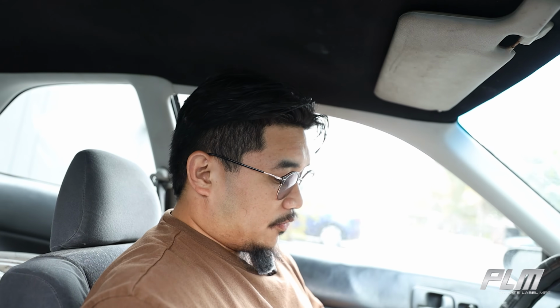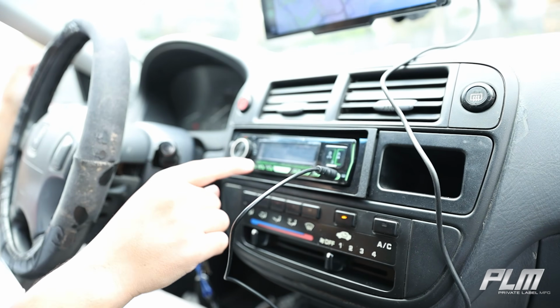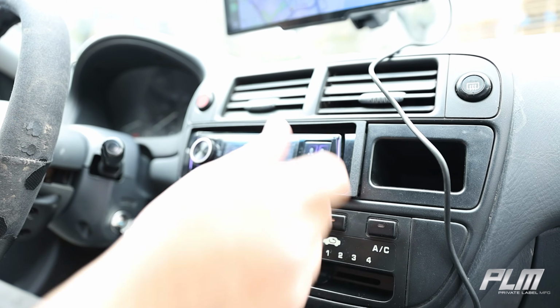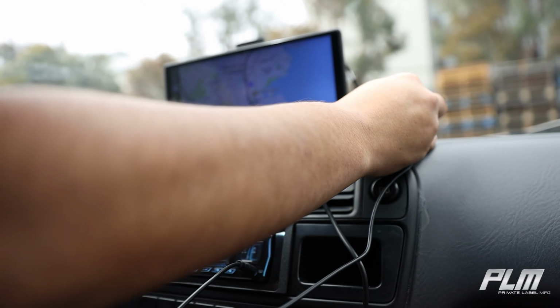My platform is going to be different compared to yours or to everyone else's because I do have an aftermarket radio, my 9600 Civic EK. So I don't really have to install my aux cord right here. Because what we did earlier today, which we also found out, was we needed to install this and then make sure our aftermarket radio is actually on the aux section.